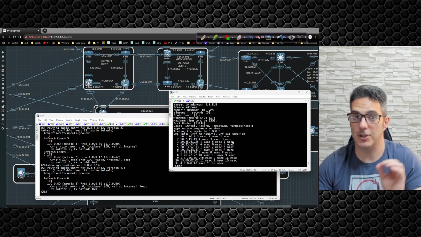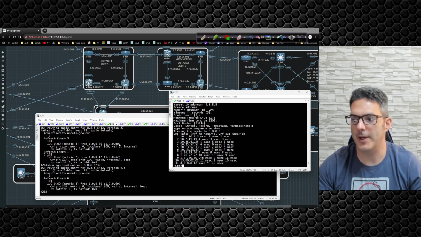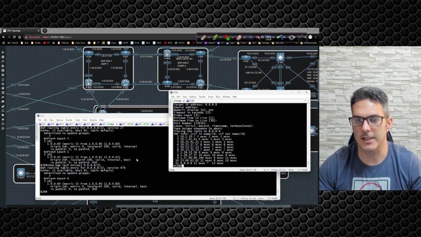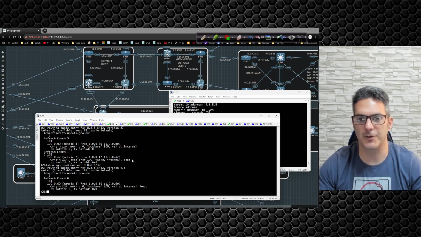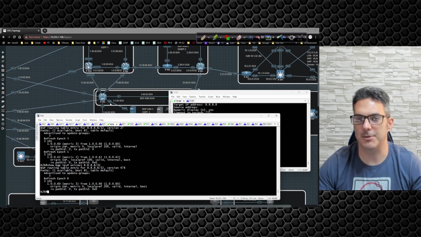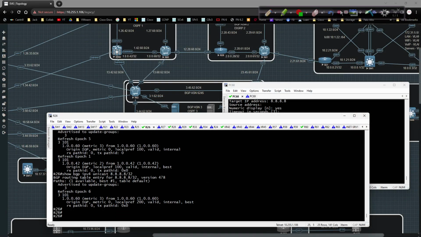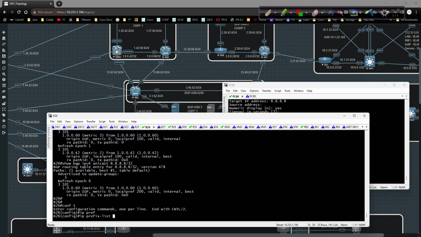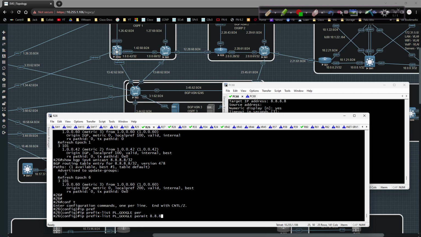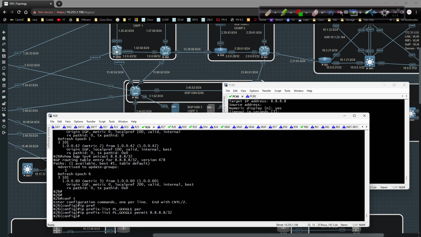Now we could do just like we did with the weight option too. We can go in and be specific to a prefix list. We can be specific to an AS path. So that's what we're going to do now, a little further demo. I want to be specific to a prefix, so we're going to be specific to quad 8. What I'm going to do on router 26 is create a prefix list, IP prefix-list PL Google permit 8.8.8.8/32, and then do show run pipe section route-map.